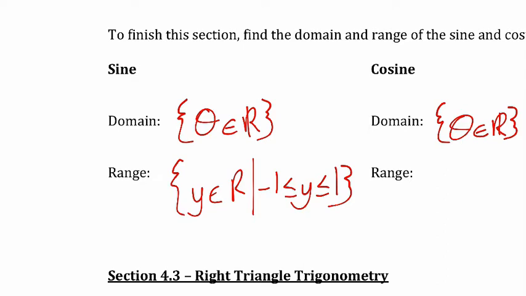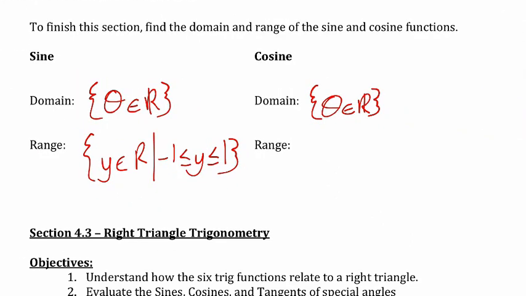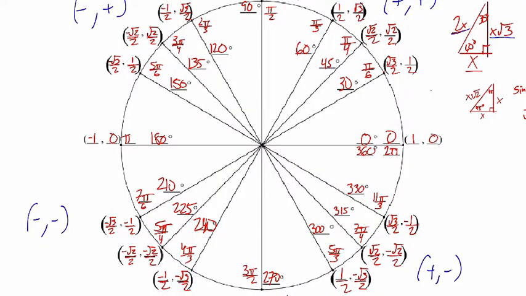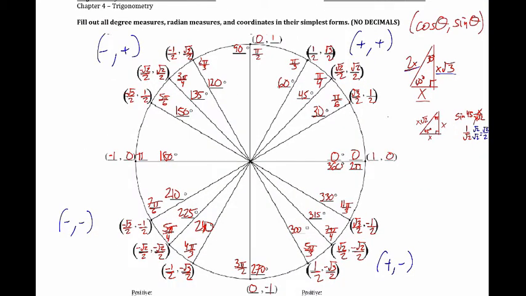Now the x values for the cosines are pretty much the same. Those are the x values in a unit circle. So looking at our highest x value, the largest x value is +1 over here. The lowest x value is -1. Everything else is in between. So we have an x value of 0, we have an x value of a half, root 2 over 2, root 3 over 2, the negative versions. So it's everything between -1 and 1.